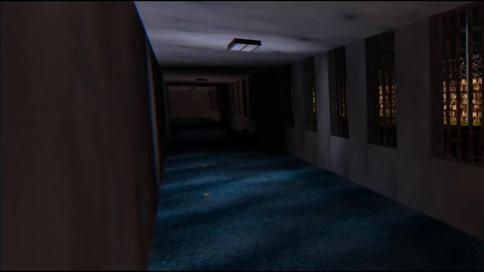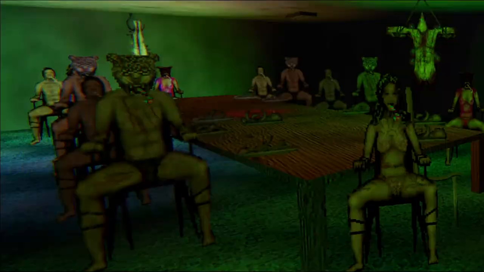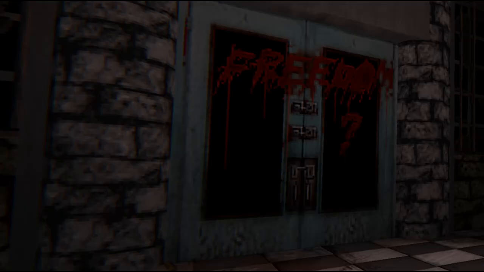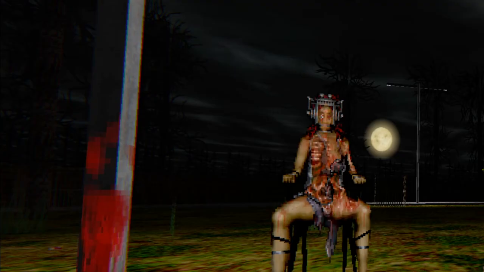So, overall, Dismantled Director's Cut is a genuinely disturbing horror experience that is bound to make you squirm, but is sadly let down by poor design elements such as frustrating enemies, confusing level design, and a weak story. It's hard to recommend, but at the same time it's cheap and a very unique experience that contains certain visuals that I've not come across in any game before. If you appreciate grim and disturbing aesthetics and incredibly punishing video games, this is definitely worth the asking price. If you don't appreciate those things, then there's not really much else within Dismantled Director's Cut that is appealing, so you should probably give it a miss.